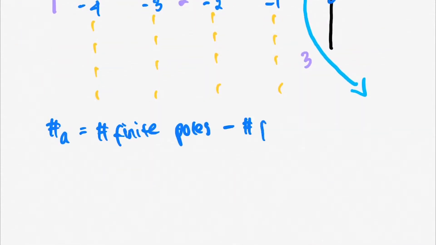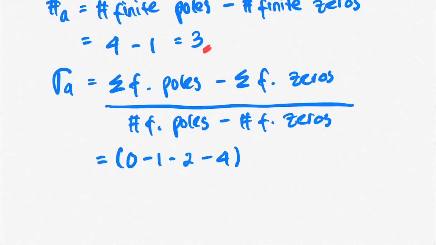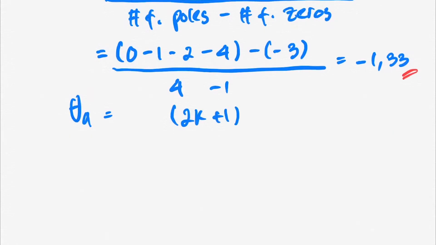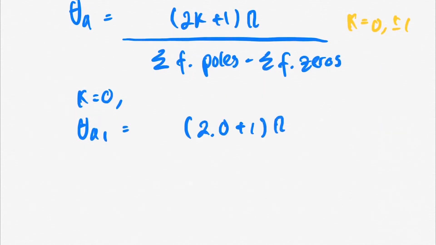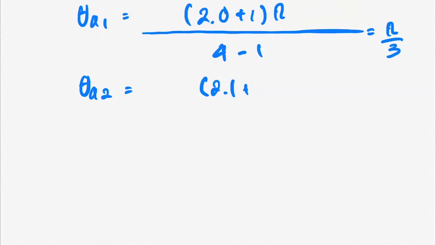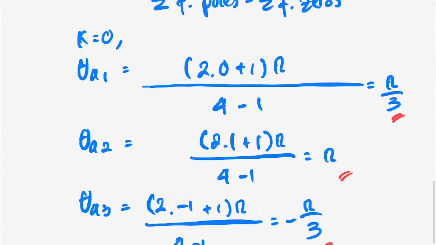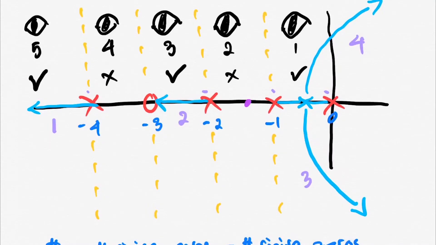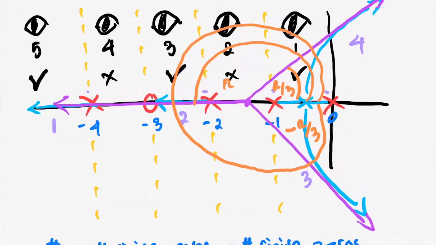Now let's look at the asymptote criterion. The first is the number of asymptote lines, next the real-axis starting point for asymptotes, and lastly the angle against the real axis for the asymptotes. After obtaining these values, we can properly draw the asymptote lines and show the angles against the real axis. After a bit of cleaning up, we have our root locus sketch, which we can confirm with the MATLAB simulation. The root locus we illustrated is very similar to the MATLAB result, confirming that the criteria and theory are valid and critical in designing a root locus.